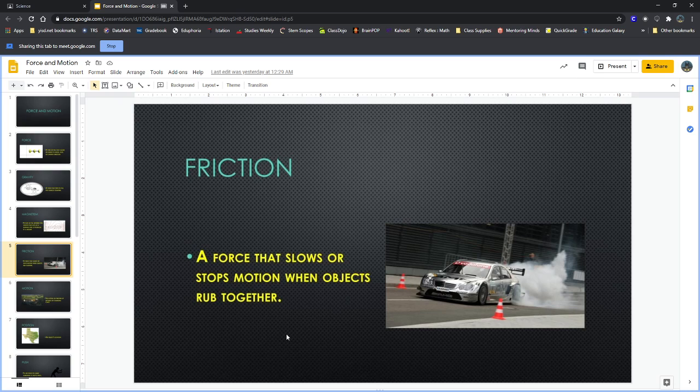Now, the opposite of that are surfaces that have lots of friction. So take a look at this picture here. We've got a race car on a racetrack. Things like sidewalks and streets have a lot of friction to them. That's by design. There needs to be a lot of friction on the streets and racetracks, and on the tires of the car, because if there isn't, it can end up being very, very dangerous. Especially when it rains, or in our case, recently it snowed here.